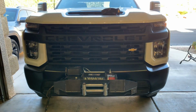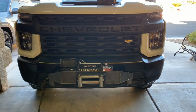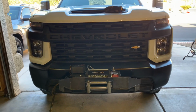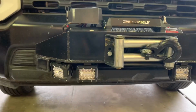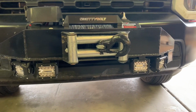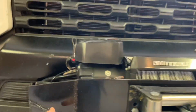So probably gonna pull it out, get it all painted up, open that up a little bit, paint it up, and call this project good. Well, actually, I gotta put my lights in there first, but anyway, you know what I'm saying. So bringing you in, I wanted to show you it all painted up with the lights on, and then you're probably wondering why I didn't put the lights in here like I was talking about.